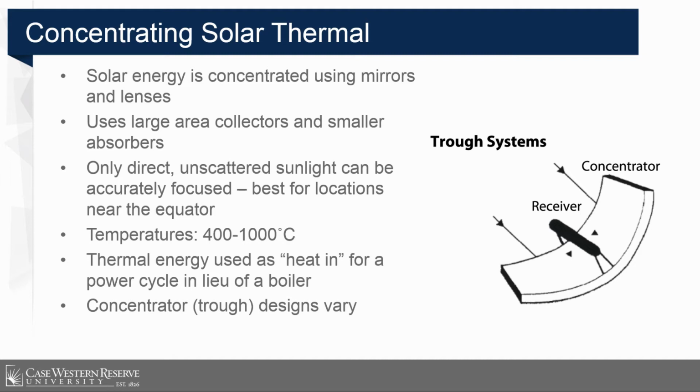Now, I want to make sure you understand that really the key to all of concentrating solar is the design of this trough, the receiver that is used to actually bring the sun's direct sunlight in and concentrate it to capture as much thermal energy as possible. So this parabolic trough is parabolic because it allows us to do that kind of focusing that we need onto the absorber. Oftentimes these troughs are used in conjunction with a tracking system because, as you can imagine, the angle at which they're positioned and where they're positioned will depend on where the sun is in the sky. So we often want to use a tracking system to ensure we're capturing as much of that sun's energy as we can.